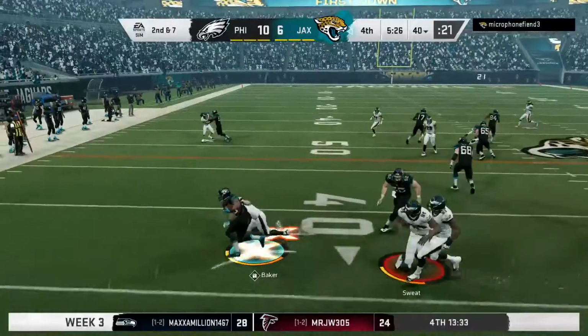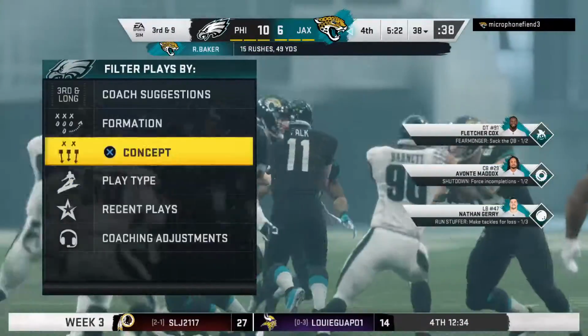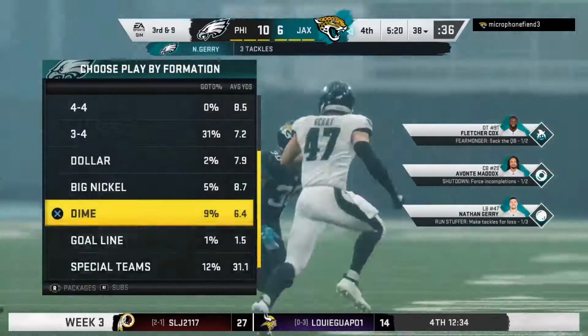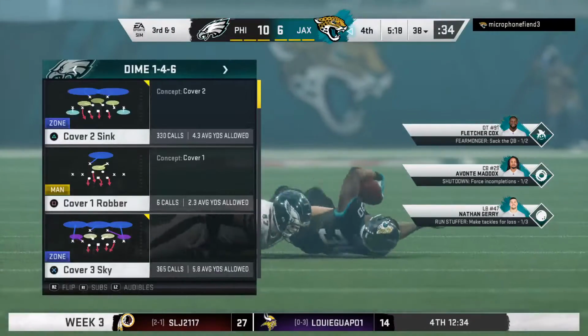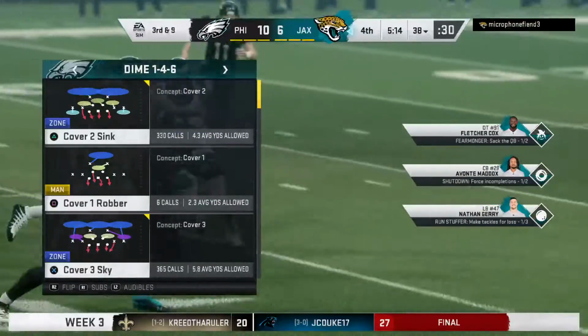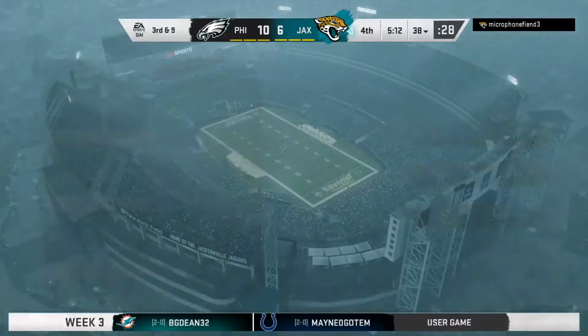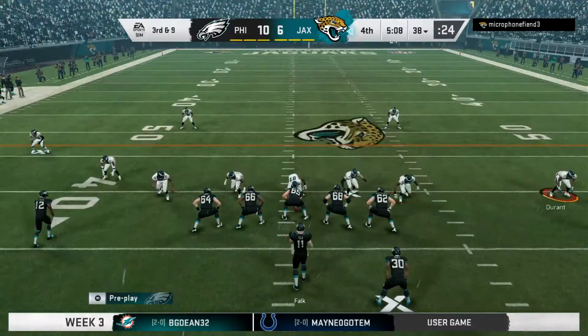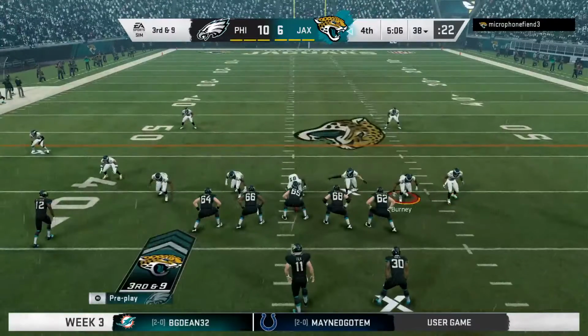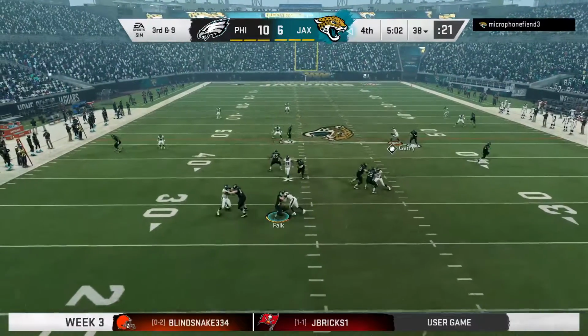They'll keep it on the ground. It's Baker. And this play will be blown up. He'll lose yardage back at the 38. After seeing that, maybe time to go back to some downfield throws here. Yeah, anything. Change it up because the teams that win, the best teams, they're the ones that make adjustments. Doesn't mean you can't come back to what you thought you could get done. Sometimes when you open things up a little bit, you can get back to what you wanted to do before.